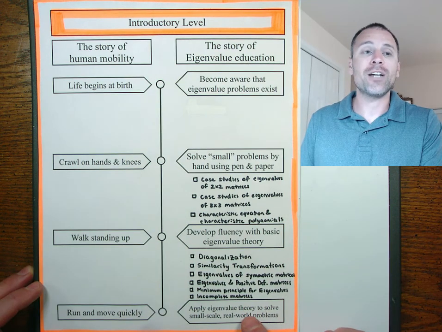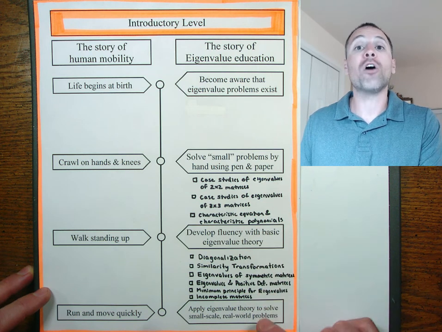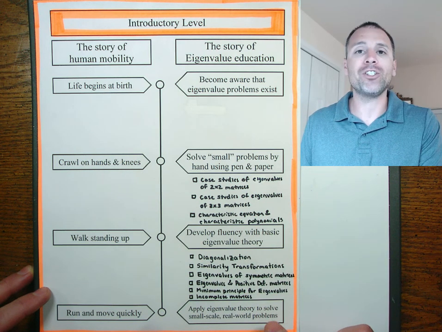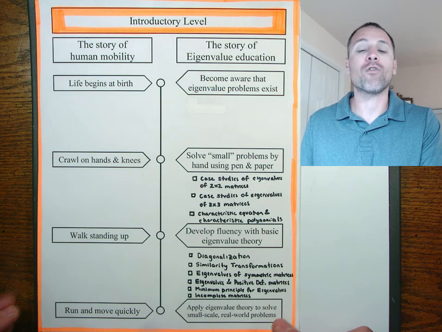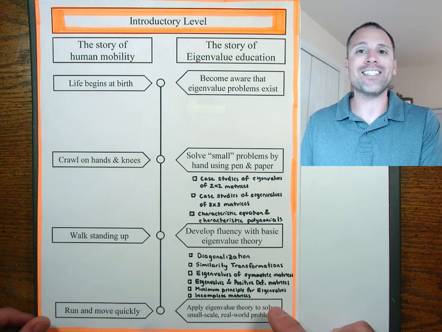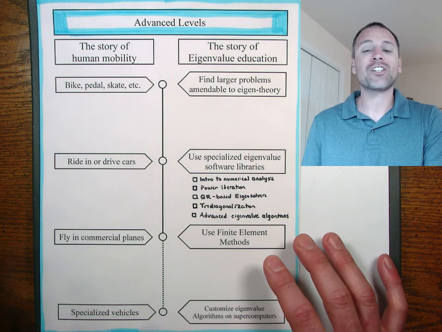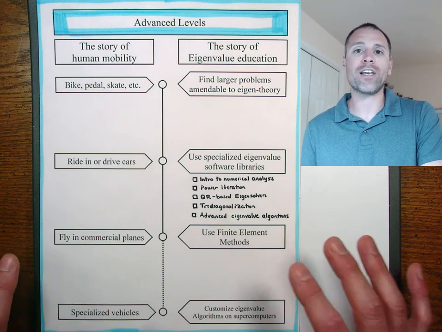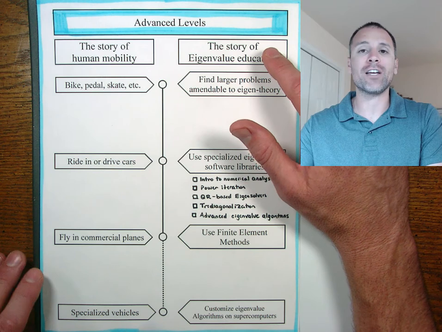At the end of this process, we're going to leverage the intuition that we build to fully solve the coupled pendula problem and complete the mathematical modeling process for the standard eigenvalue problem that arises in that case. Because I recognize that the introductory work is a prerequisite for more advanced theory, let's give a brief overview of the advanced levels of eigenvalue education.